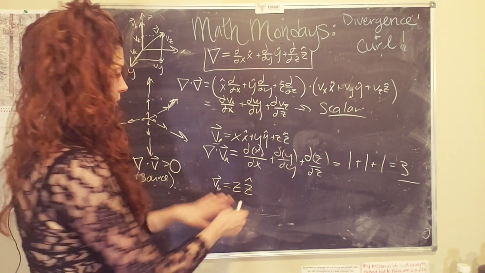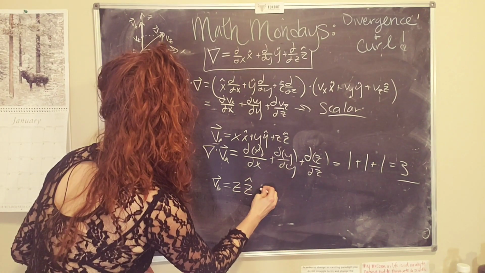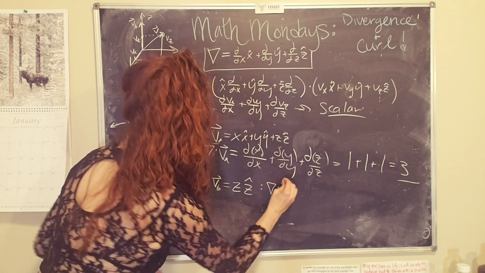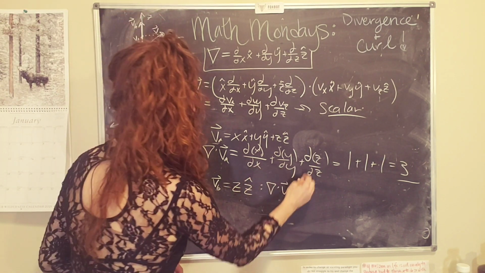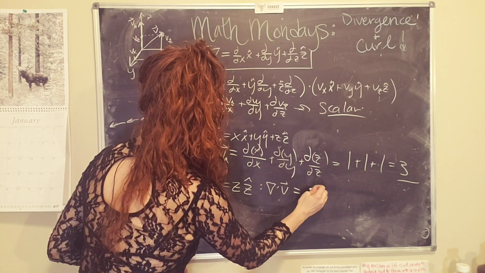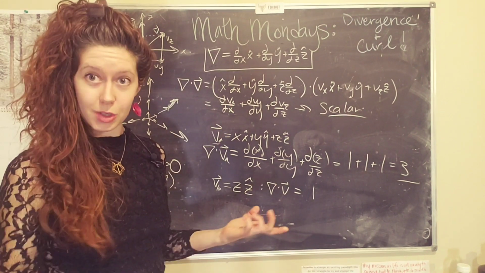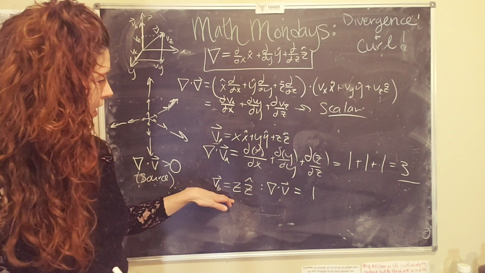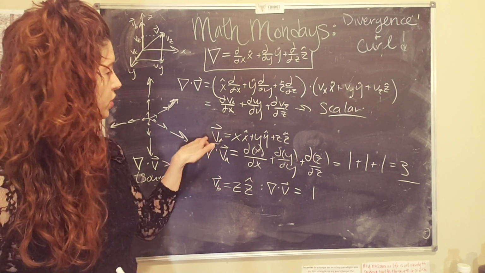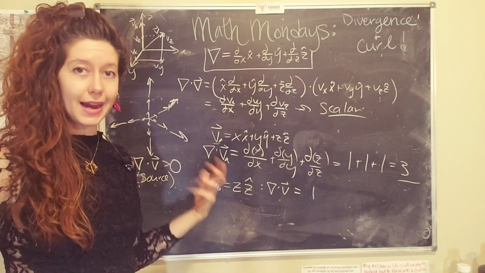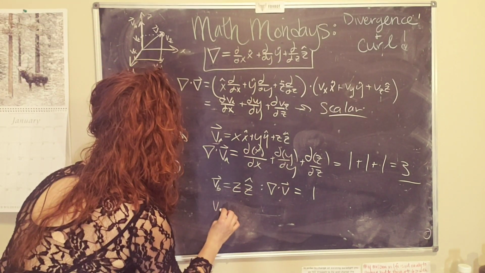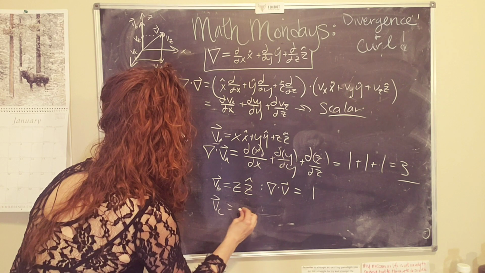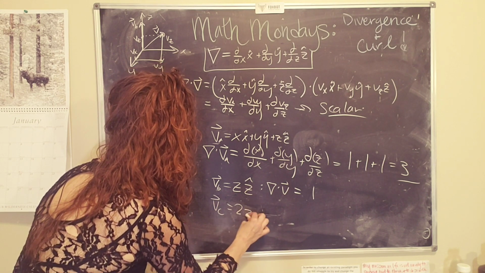So, okay, then we can calculate the dot product of del and v, and that's 0, that's 0, that's 1, equals 1. Okay, so this is interesting. So now we can start to say that the divergence of this vector has a higher magnitude than this one. Ta-da! And lastly, let's say we have a vector c, which equals just 2z hat.